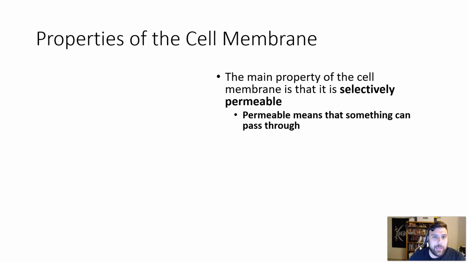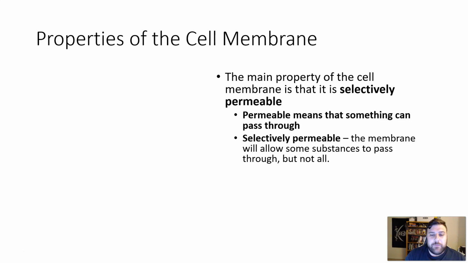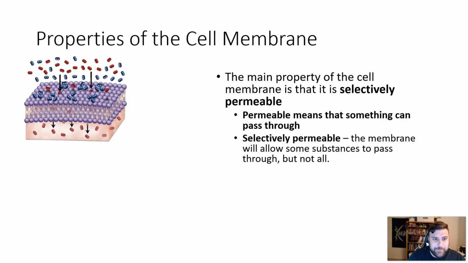Like a colander that you'd strain water through pasta or whatever. That is permeable. That allows for the water to pass through. Something being selectively permeable, though, means that some things can pass through it, but not all. And once again, because of the properties, especially because of those phospholipids, not everything can pass through. So this diagram kind of gives a good example. The red molecules can move through the membrane perfectly fine, but for whatever reason, the blue molecules are getting stopped on the outside.